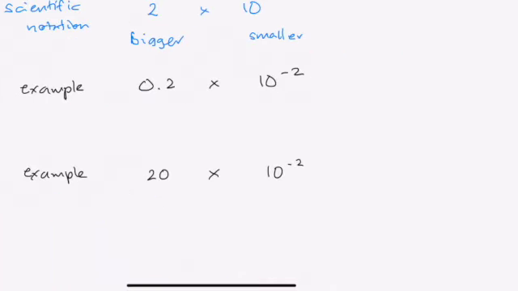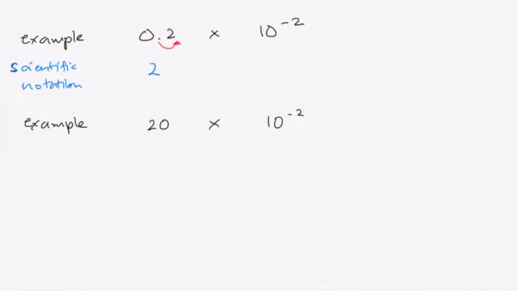So let's look at a couple of these, putting them into scientific notation when you are dealing with a negative exponent. So this is 0.2. Again, this needs to be more than 1, so move the decimal over, and it's going to be 2. So this went from 0.2 to 2, so that's bigger. So the exponent needs to get smaller, and smaller means going further from 0, 10 to the -3.